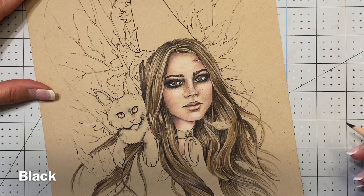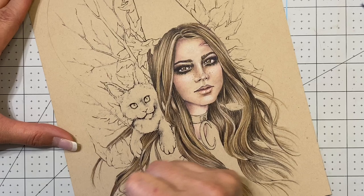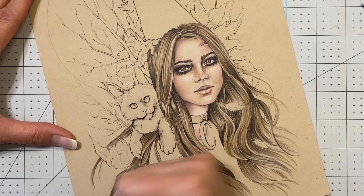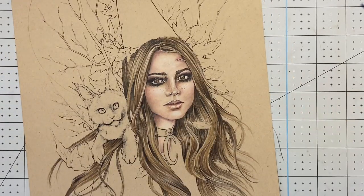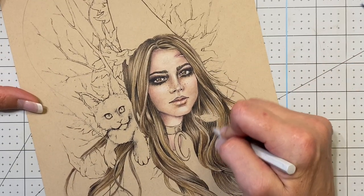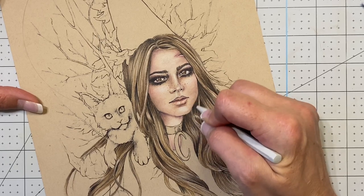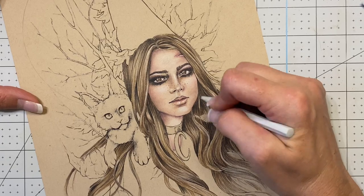We can always come back to it and work on it some more after we get some more bits of this done, but I think that is just what I want. I like that color a lot. So, yay.